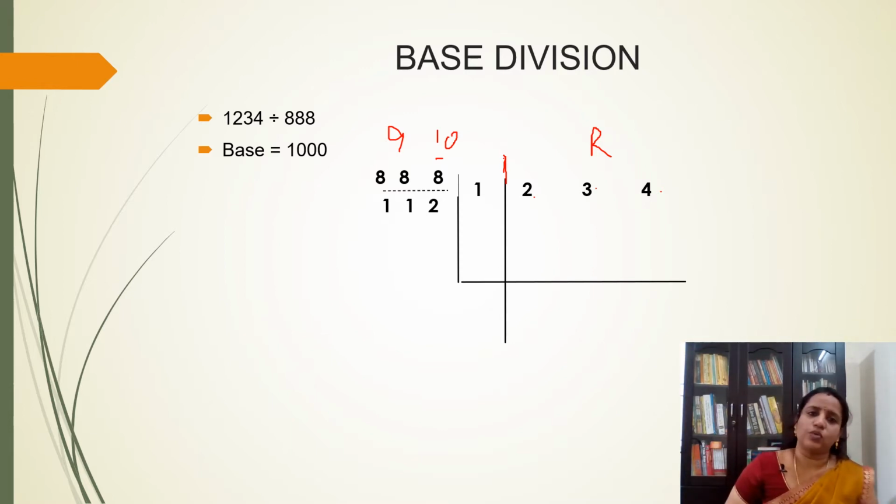Next, what do I have to do? In base division, whatever the number may be, don't worry about it. The first step for the quotient is just bringing down the first digit of the dividend directly to the quotient. Here my first digit is 1, so I bring that directly down. So my quotient's first digit is 1. And here the quotient is only one digit, isn't it?